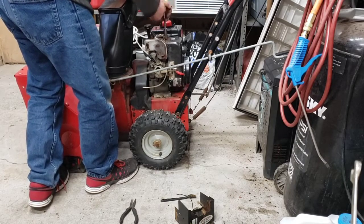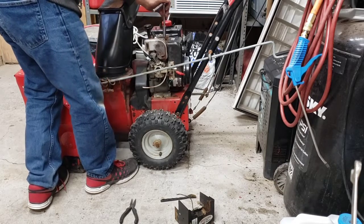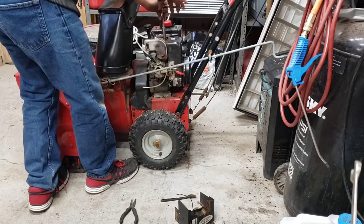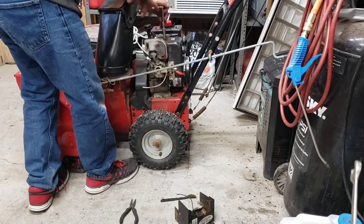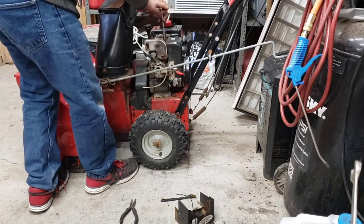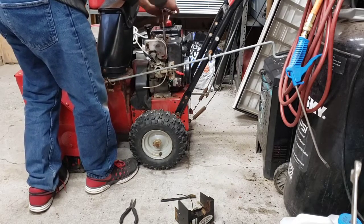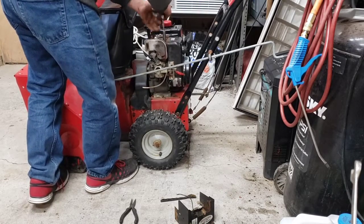I'm hoping the guy said he worked on this. I'm hoping the carburetor is semi-clean. Like I said, though, without that primer, man, it must have barely tried to start, unless he just took it off when he was putting the coil in and just never put it back on because he had no spark. I don't know. Tighten these down.